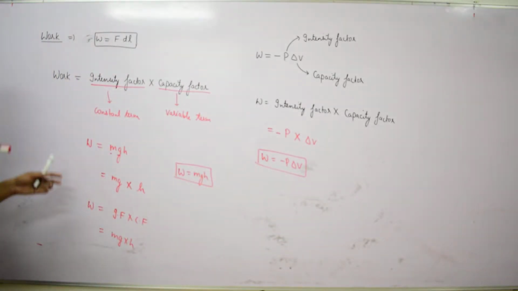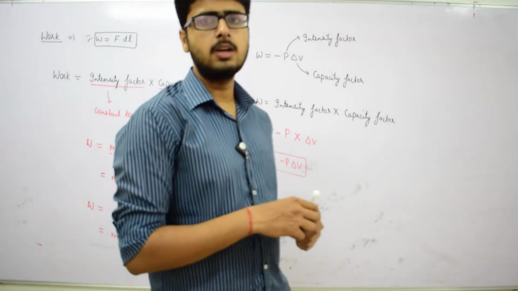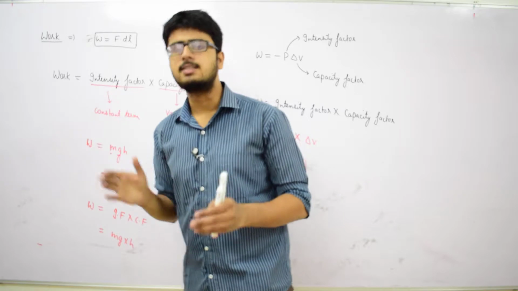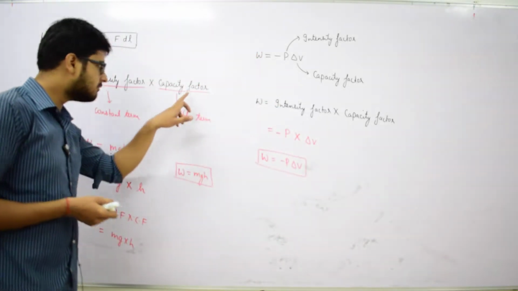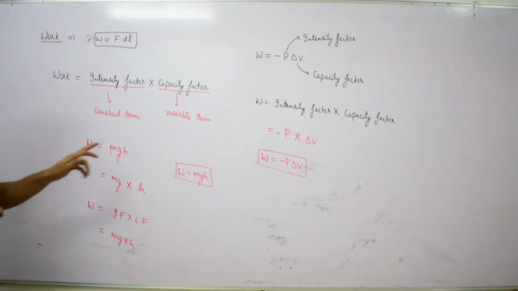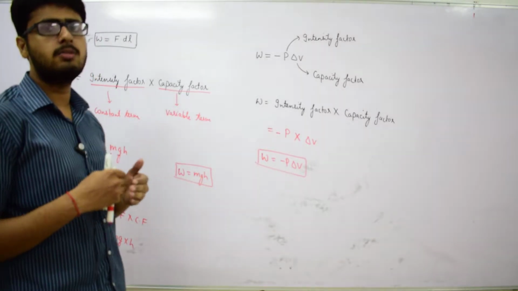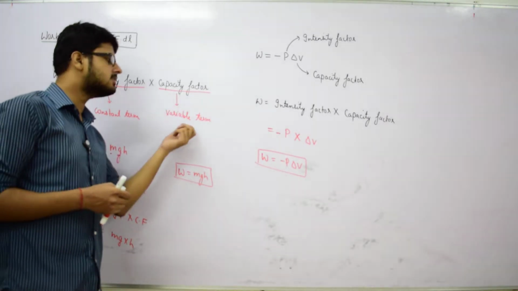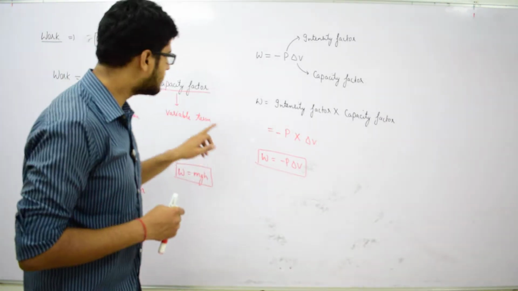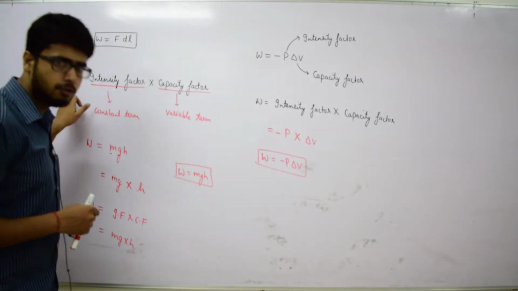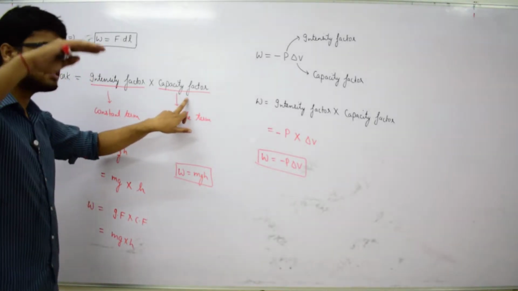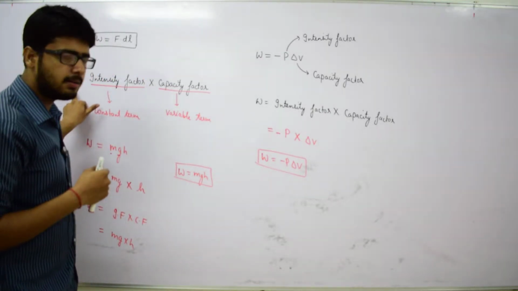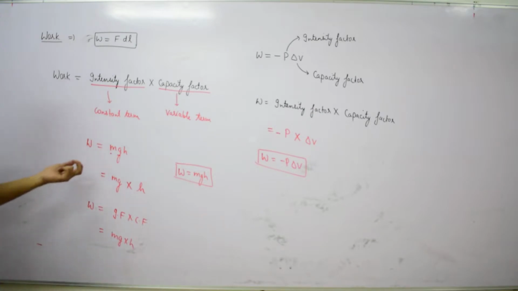So, this is all about work. We discussed further about work. The work done by a system is always governed by two factors. First one is intensity factor and the next one is capacity factor. Intensity factor is always a constant term, its value will not change according to the physical conditions or time, but capacity factor is a variable term and it is directly dependent on the magnitude of work. More will be the value of capacity factor, more will be the work done by that system or by that particle. Let us take first example.